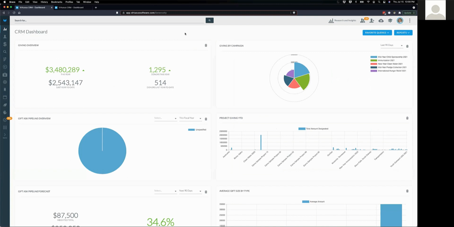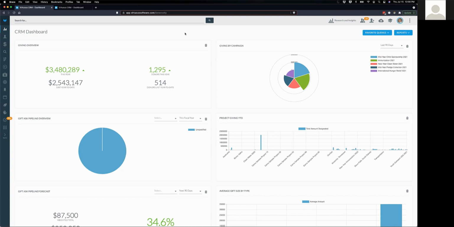And sometimes we mean an acknowledgement, meaning, hey, it's just a nice thank you, but it's not specifically the tax receipt that shows you the deductible amount. And sometimes we mean both of those things, right? I'm going to send you a letter that says thank you, and it's also going to have the information in there about your gift. Most of the time, acknowledgement and receipt are used interchangeably for one another.